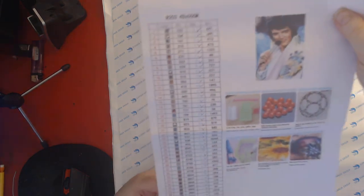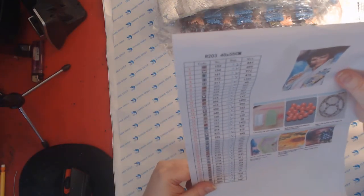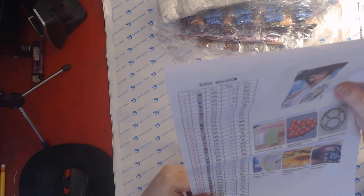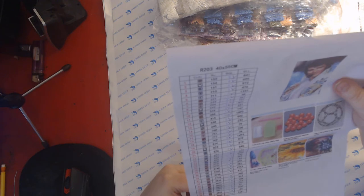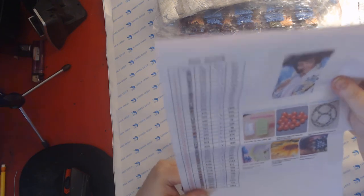Had to have it. Has 40 colors. They've been checked off, so somebody has checked them. Okay. And do we have, let me see, quantity, the number. We have DMC codes. Brilliant.